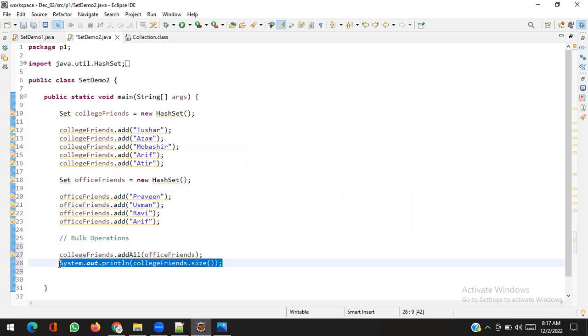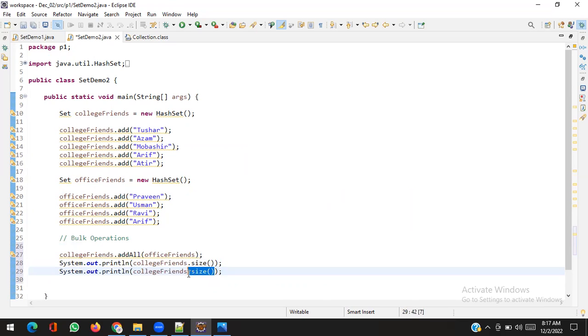Can anybody tell me what goes inside the college friends? 5. So addAll is just like a union. If you remember mathematics, in set theory we have union. In the union, we have two different sets.